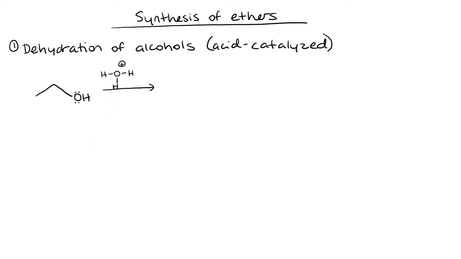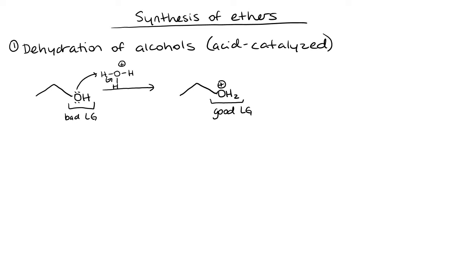So first what's going to happen is our oxygen is going to take one of the acidic hydrogens from hydronium, giving the electrons to the oxygen atom to give off water. Now what we're doing here is we are creating a good leaving group in this molecule. So remember that OHs are bad leaving groups because they're strong bases. So now we're setting up this molecule for an SN2 reaction.